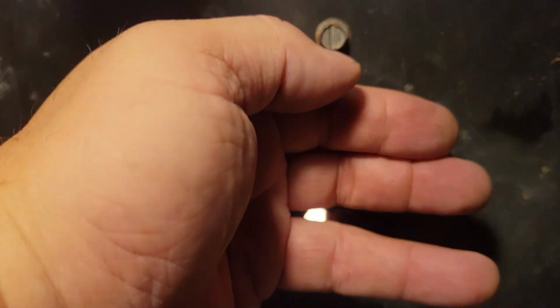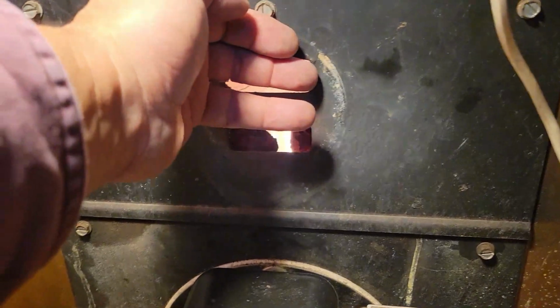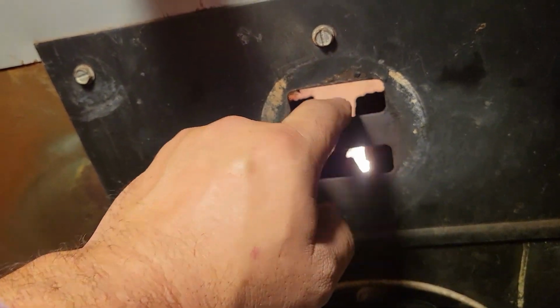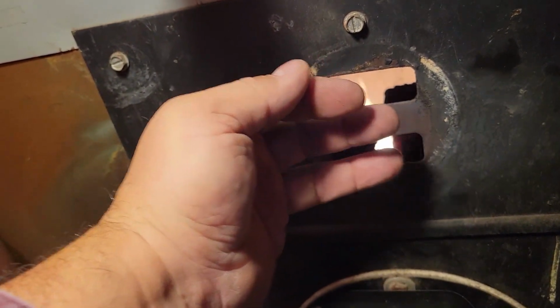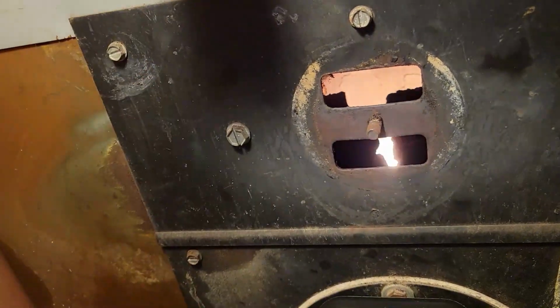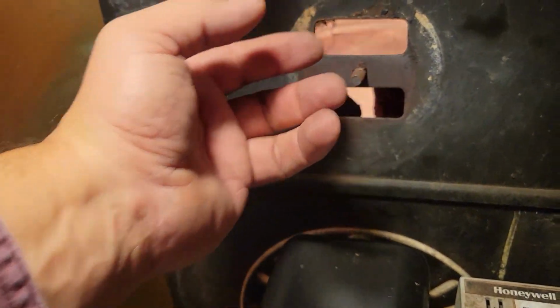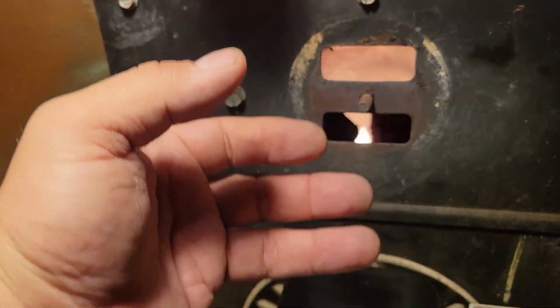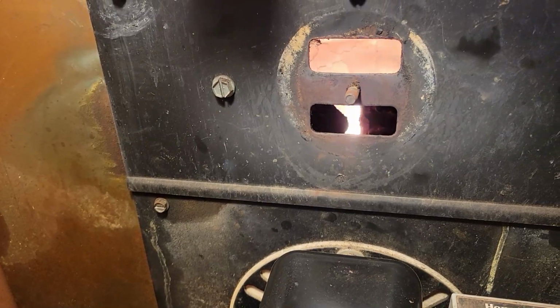But the fan's running and there's no back pressure off of this. It's actually sucking in. Look, I could actually stick my finger in there and it's not burning. If there was a hole in the furnace when the blower comes on, it would be shooting out of here. You know, I mean, a blower would, if it's enough to melt that coupling.